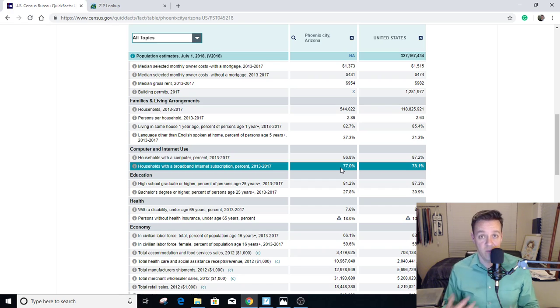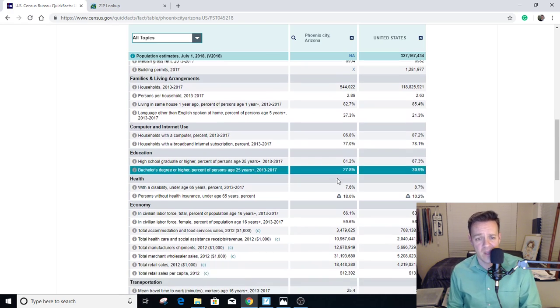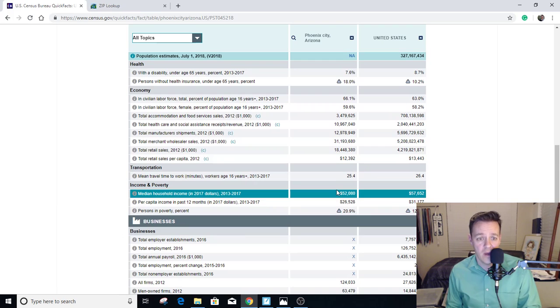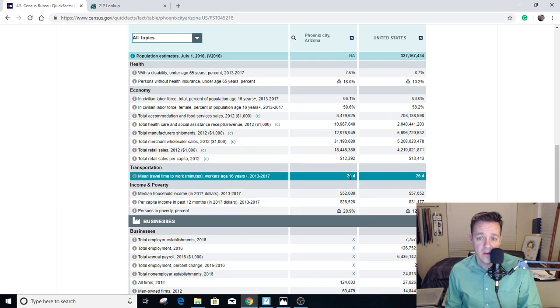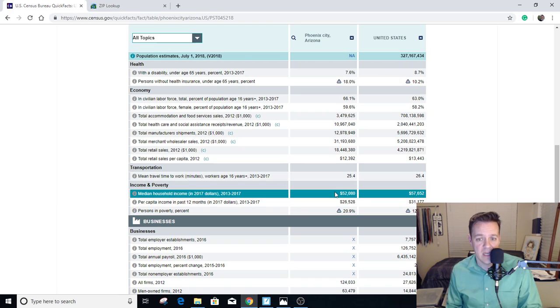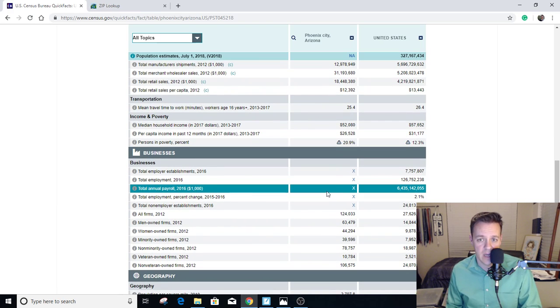That's good for me, because that's what I want to go for. I also want to know that the average commute time is 25.4 minutes to Phoenix. The median household, that's something that doesn't really matter.